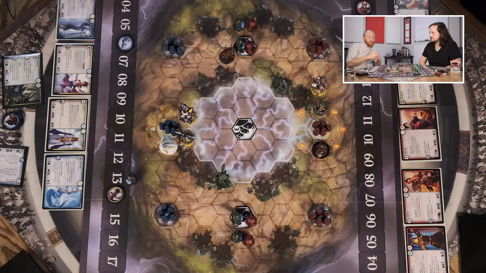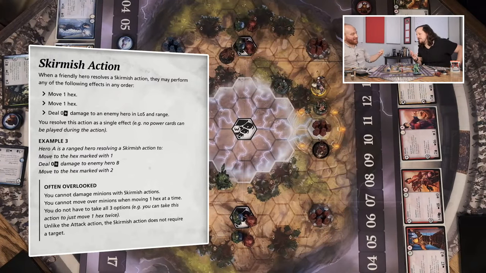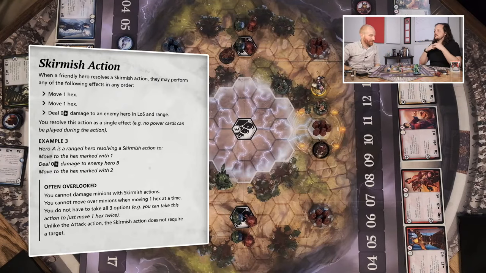The other thing is you can't skirmish against a minion. Minions are, you're so zoomed out of that mess. You would never skirmish with a minion. Nobody wants to skirmish with a minion. When was the last time you watched Lord of the Rings and saw Gimli skirmishing for a while with some goblin minion? No, he's clobbering them all out because they're nothing.